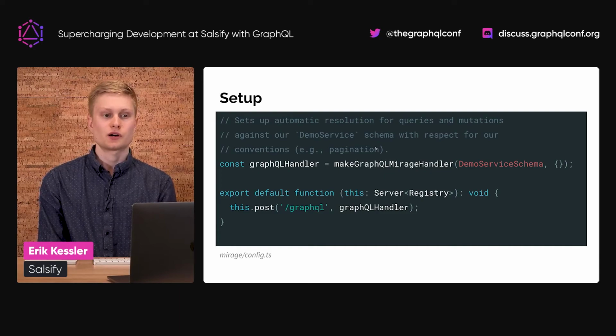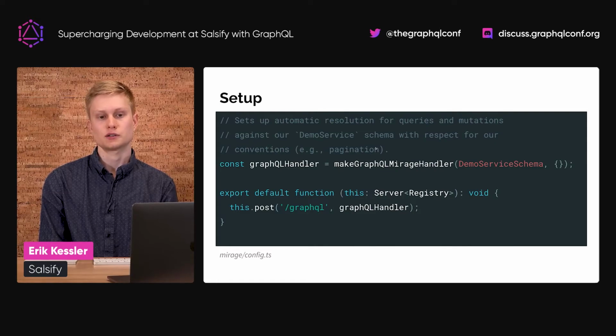So the majority of our Mirage tooling is exposed through this make GraphQL Mirage handler, which handles the complexity of parsing and traversing incoming queries, loading records from the Mirage database, and then finally formatting the response correctly as a GraphQL response.